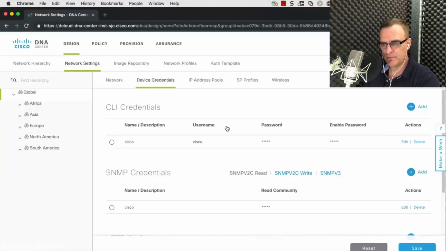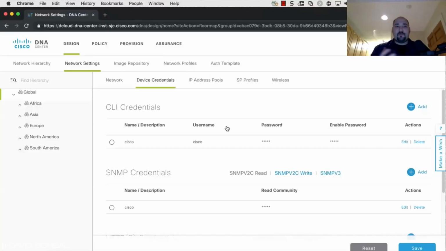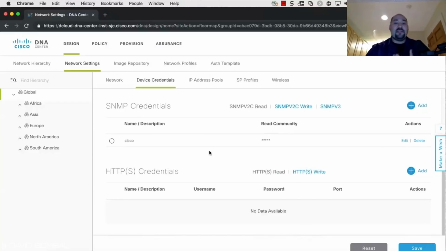Sure. So DNA Center, imagine it's a platform that monitors and manages all your devices. So it can be done in multiple different ways, either via CLI, SNMP, HTTP, HTTPS, things like that. So it can use all these different protocols to log into different devices and gather information. It also could use APIs to talk down to devices as well, whether they're routers, switches, wireless access points, things of that nature. So there's multiple ways for DNA Center to integrate and interact with the devices at the southbound layer.